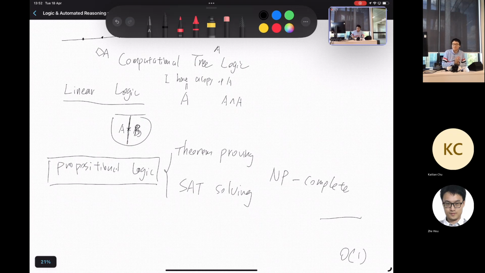Some problems are really simple. It takes constant time, O(1), to solve. Take an example: you've got an array, and you want to know the value of the third element in that array. It takes constant time. You just check one, two, three, and pick that one. You don't need to check anything else. I don't even need to check the other ones. Constant time to solve it.